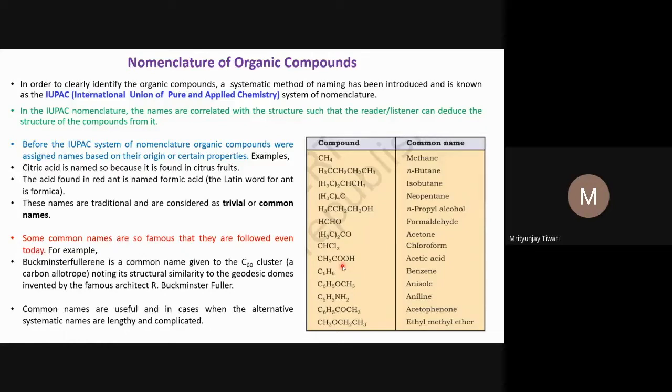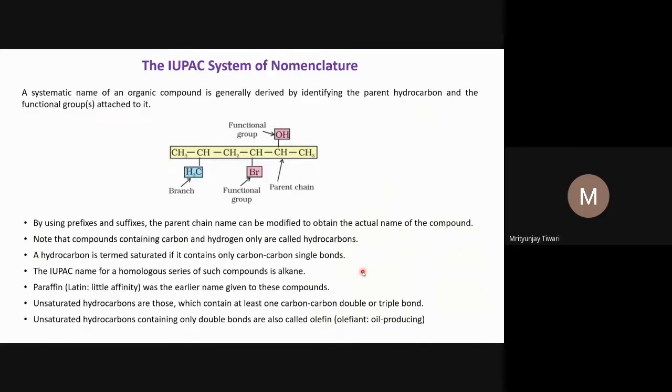They are very important. Although you can write their name, like methane is now also considered an IUPAC name in the IUPAC nomenclature. Although it was a common name initially, it started with the common name. So anyway, you can also name these compounds as per the IUPAC nomenclature, but you should also know what these common names are and what kind of compounds they represent, because questions may be asked based on the common names as well.